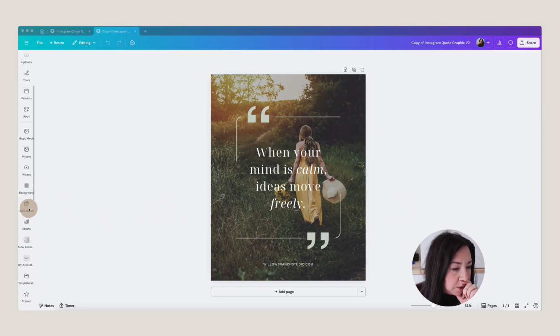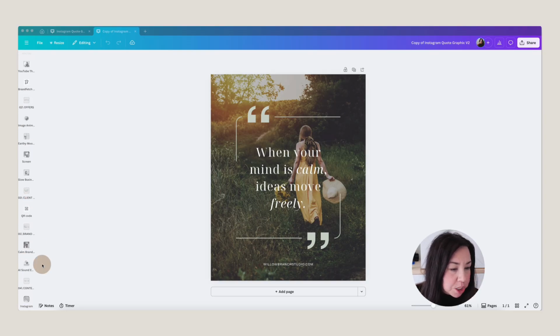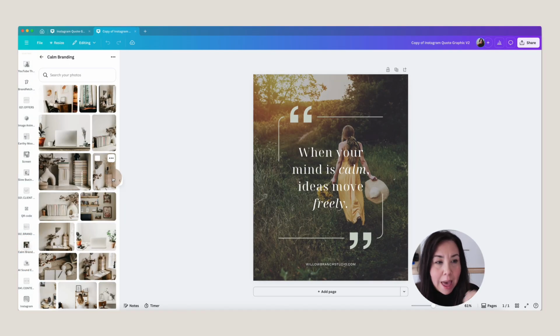And so what we're going to do is I am scrolling through on the left-hand menu here. You'll see that I have a bunch of open folders that I use frequently, and I have one called Com Branding. What I've done is I've curated a library of images that are on brand and representative of the vibe and style that I use in my business. So it's something that I recommend. You can find these photos in Canva or Unsplash, and you can upload them right into Canva. Or maybe you have a bunch of branding photos that you've had done professionally or photos that you've taken. Create a folder, put them all in that folder so that when you want to use them, they're all accessible and there at your fingertips.